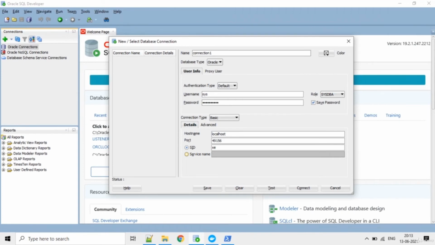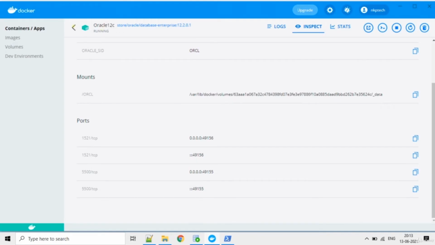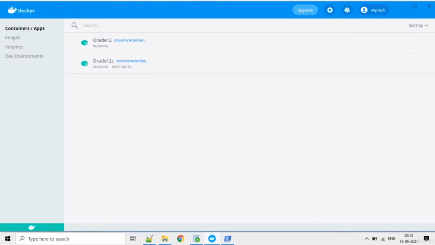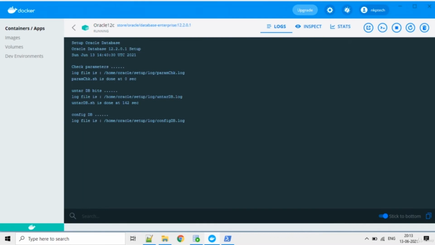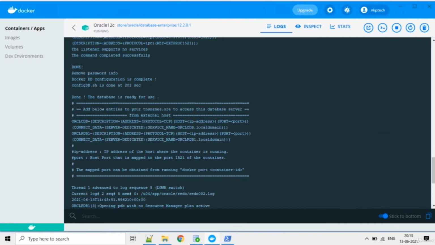And the service name you have to get from the database. So open this. It takes some time to load, then we'll get the service name here. Now it's loaded properly. Get the service name from here.